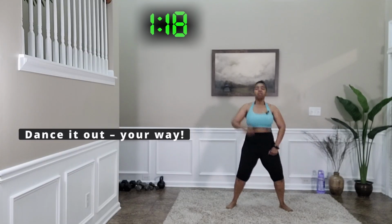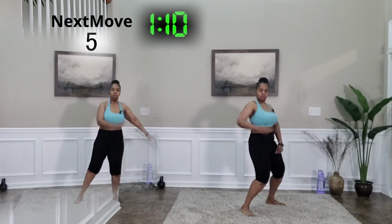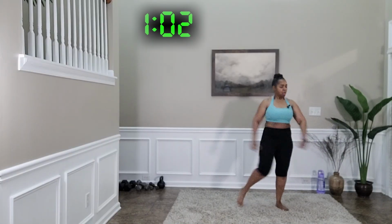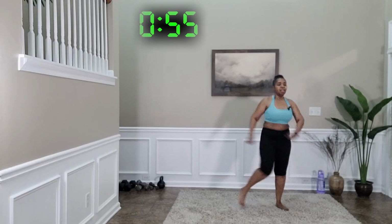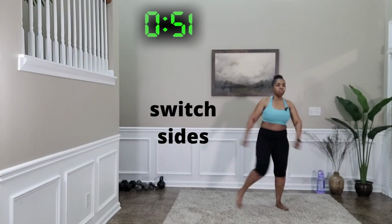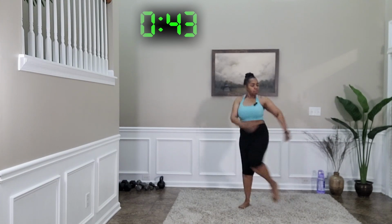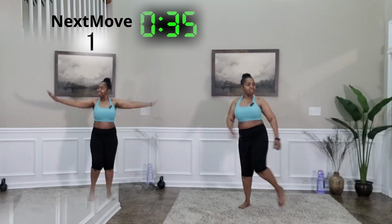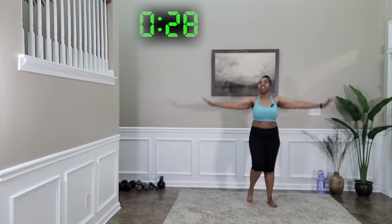Get ready to pulse these abs. Take 4, 3, 2, the right. March with some arm rolls. Reverse it.